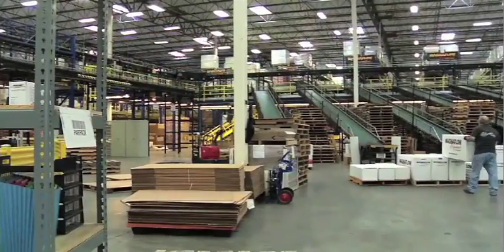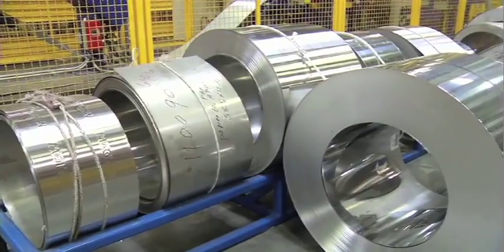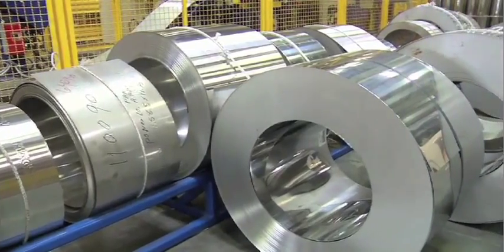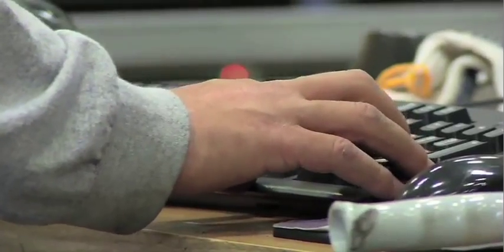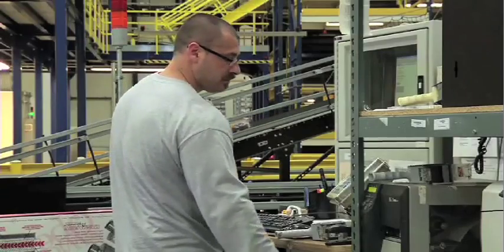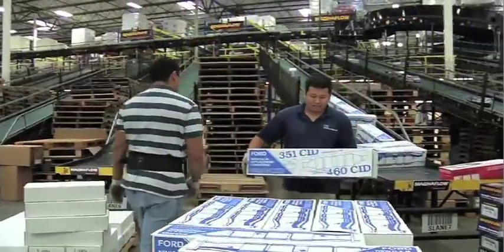We've put together nearly 500,000 square feet here in Southern California where we can put together products ranging from raw materials of steel core, coiled flat stock, half-inch thick, mild steel, stainless steel, and then make all of these raw material products into finished goods literally within a day in the same building. We can take these components as they filter through our building, build the sub-assemblies that people identify as flanges and the other components such as the collectors, and then by the end of the day as you walk through the building you can actually watch these subcomponents grow into the exhaust parts that we sell in our finished goods.